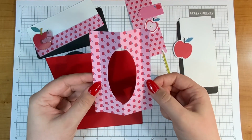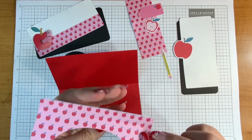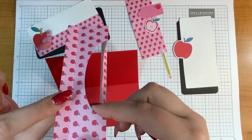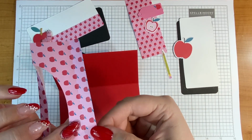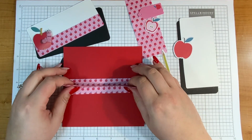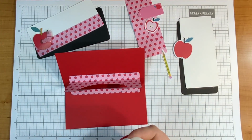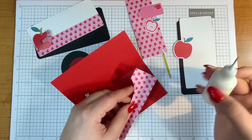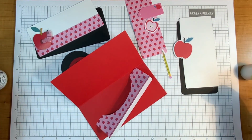For this piece I used the die to cut, and basically I folded the paper in half and ran it through once, and it die cut out this middle section, and it perforated this side, if you can see there. On this side it didn't perforate all that much, but it's enough where it folds easily. So that's going to go in the center here. I'm going to glue that down. I will use some liquid glue today just because I want to make sure that this is really secure, and sometimes I've found with some of my tape runners, they just don't stick as well.